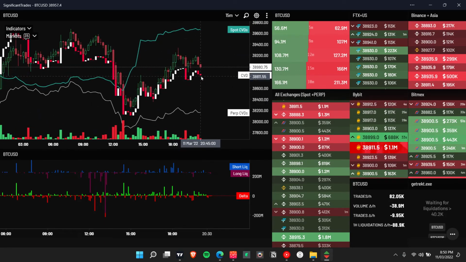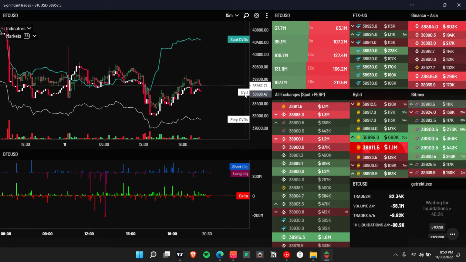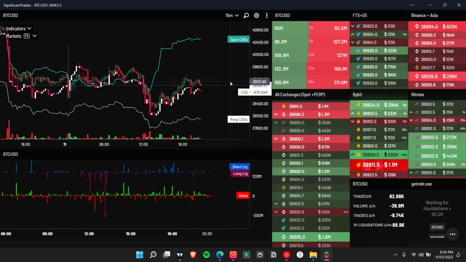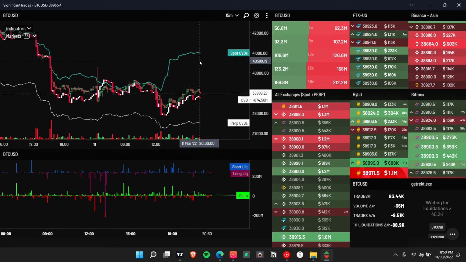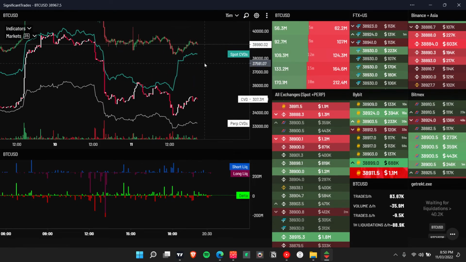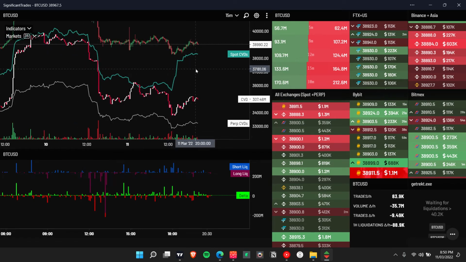Let's look at the CVDs. So it comes out as spot CVD, futures CVD, and perpetual CVD. So what are CVDs? CVD is basically the net buying and selling volume that's going on across the exchanges, especially in the derivatives exchanges, futures and perpetuals. One thing that will give you the hidden edge in understanding the CVDs is the difference and the divergence between the spot and the futures CVD. So this is the spot, this is the futures, right?